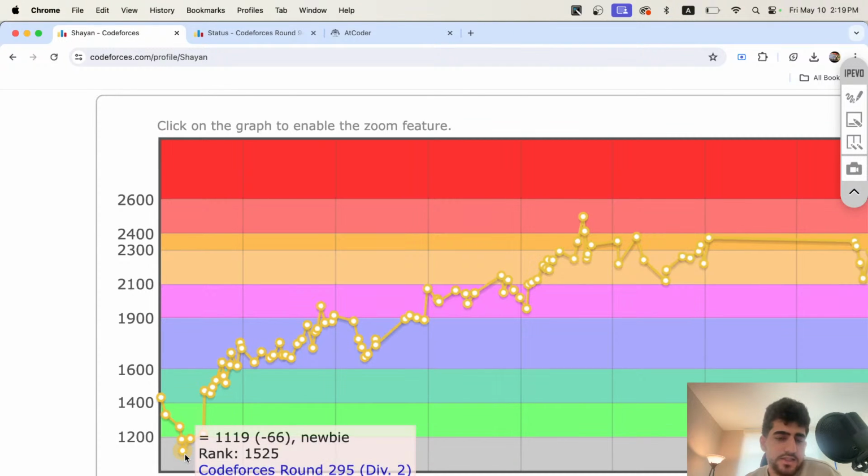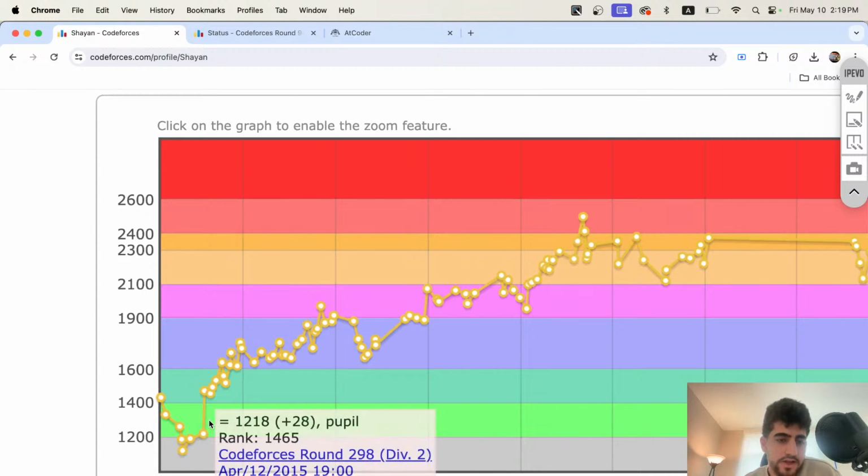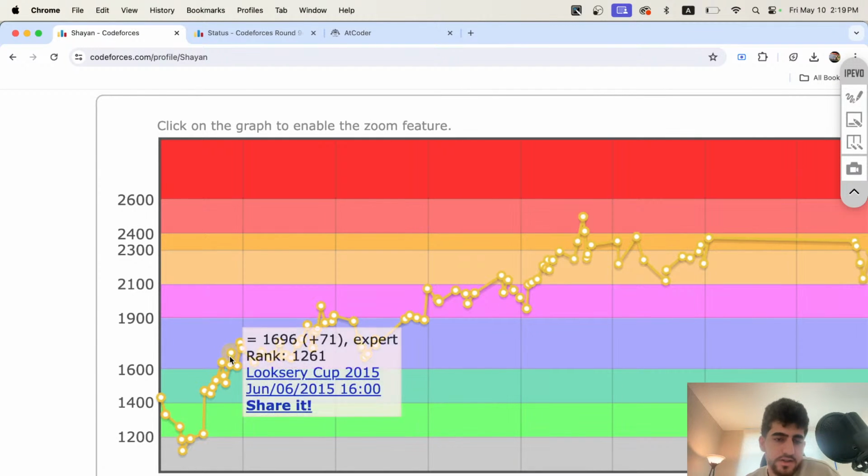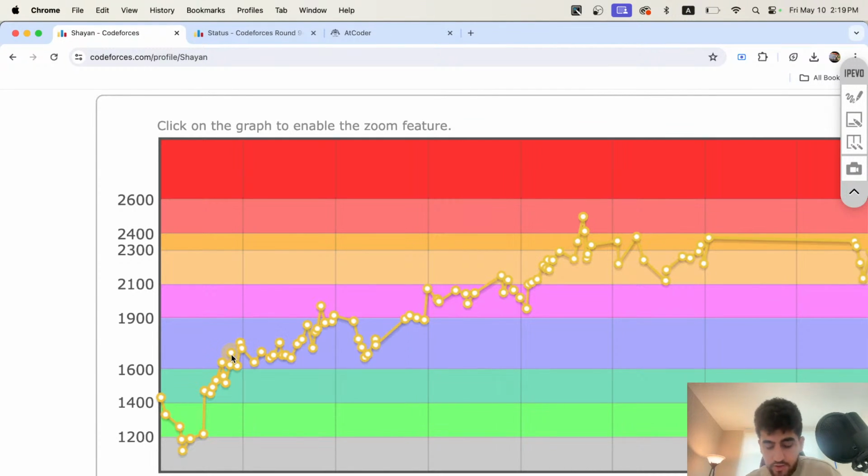And you can see that this is March. And you can see that in May, only 2 months after, I reached expert. So in 2 months, I got from newbie to expert. And how I did it, I just sorted the problems in Codeforces. Sometimes I was reading people's codes. That was very useful. When I was thinking on a problem and I couldn't solve it, I was reading people's code. And that was very useful for me. That helped me to learn a lot.